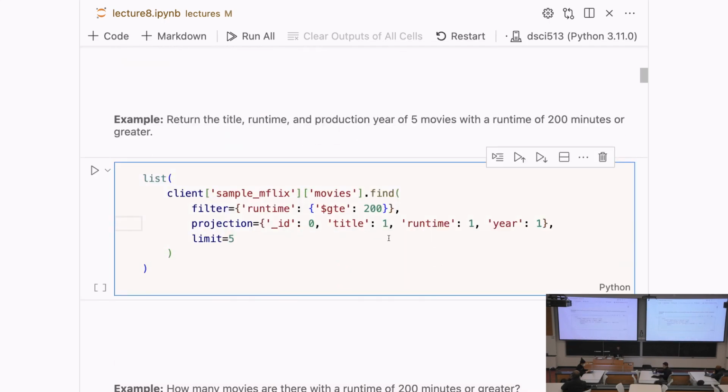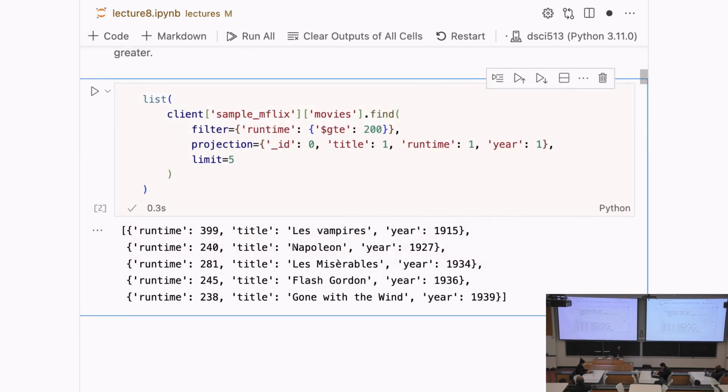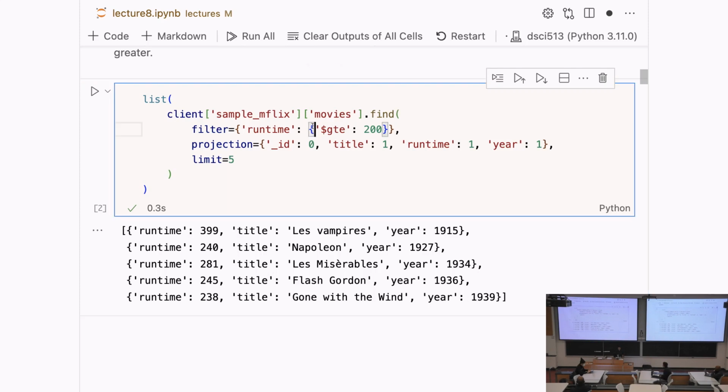All right, so if you write this query here, you can see that I have applied that condition. I'm working on the runtime attribute, and I'm specifying that I want the runtime to be greater than or equal to 200. And when I run this query, this is the result that I get. As expected, all of the runtime values are greater than 200. Okay, so you have to be careful about these curly brackets. It won't work if we do something like this. You have to be careful that you include those curly brackets whenever you use those conditions.